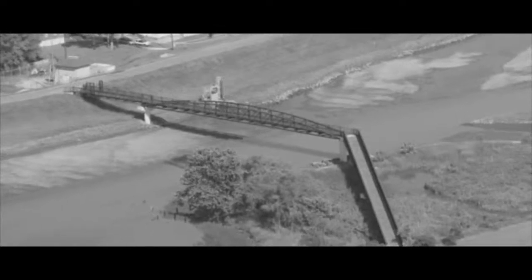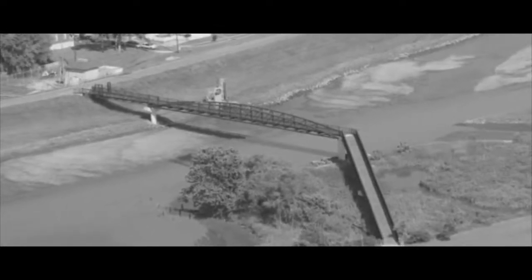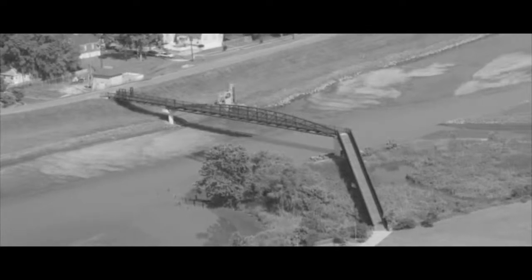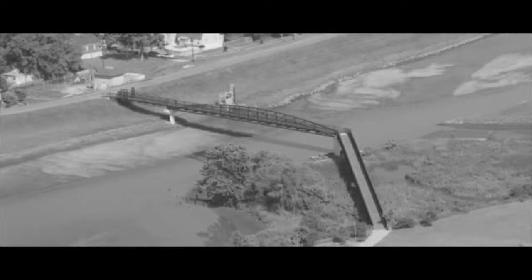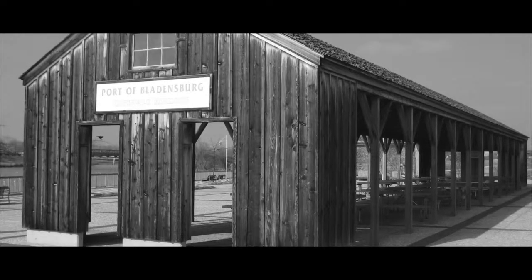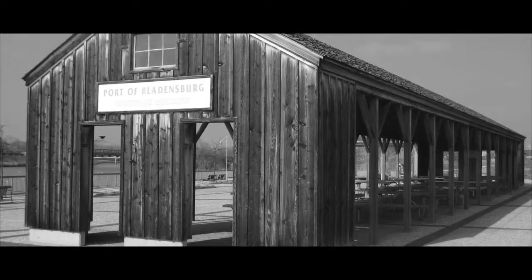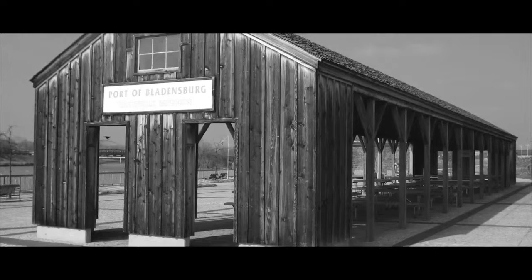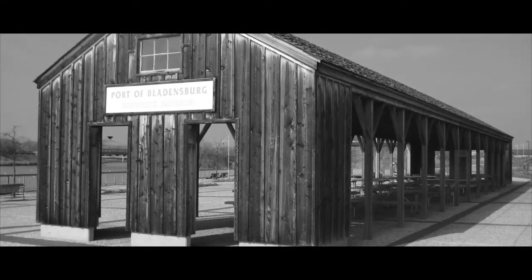When the war began, many of Maryland's African Americans, both free and enslaved, enlisted to serve in the Union Army and Navy. In April of 1862, as the war entered its second year, Congress passed the Compensated Emancipation Act, which freed slaves in the District of Columbia, prompting an exodus from neighboring Prince George's County into the district.